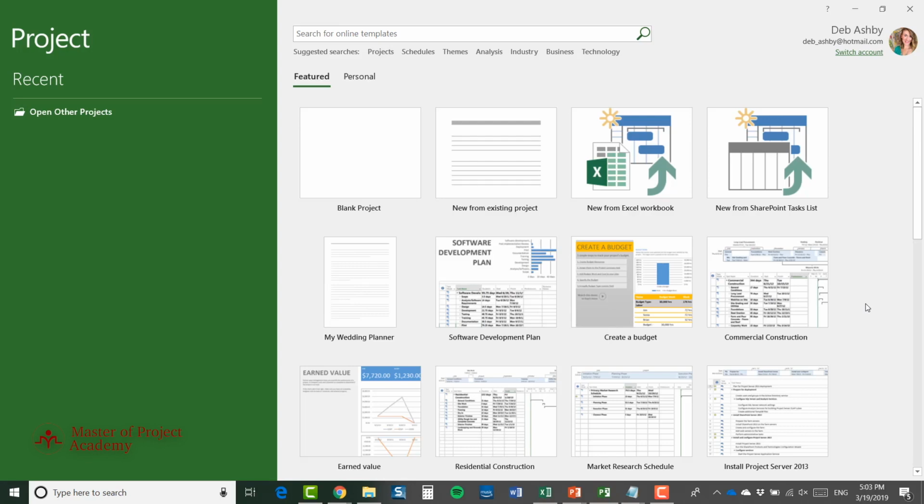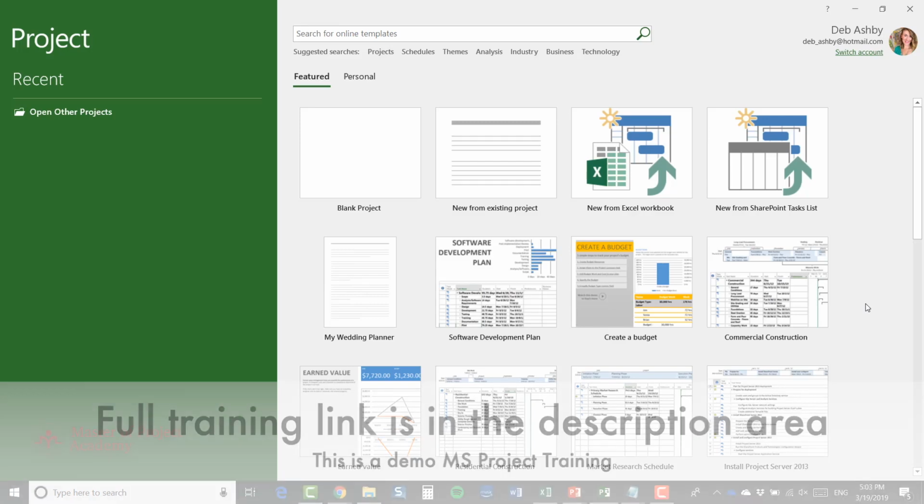So essentially, if you already have Project installed on your PC, you can skip the next section and go straight to the one after that, where I'm going to talk about the structure. For those of you who don't have Project already installed on your PC, you'll need to go through the next section with me, and I'll explain what your options are.